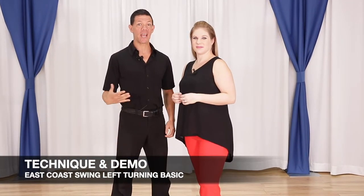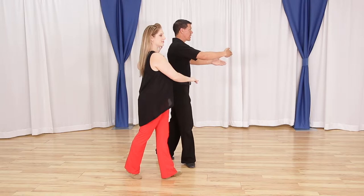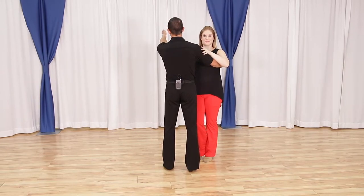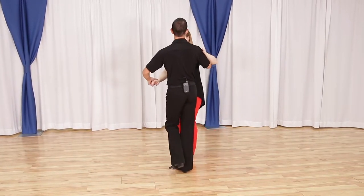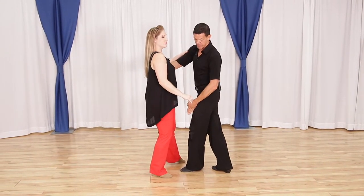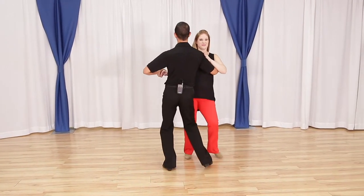Alright, let's talk about how we can execute, lead, and follow a left turning basic. The left turning basic goes to the left side. So from my rock step, as the leader, I need to rotate my upper body with my frame to bring my follower around. Staying in our windows, we have a triple step and triple step, a rock step. Megan has a window and I have a window — she's over my right shoulder, I'm over her left shoulder. As I bring Megan across, I can't shovel her across and look to the wrong window. I have to actually open my headway and frame to the left as I bring Megan across. When I finish that triple step, I should be pointed right at about her right foot with my head still in my window. I can continue and we resolve into our window, which allows us to do another left turning basic if we so chose.